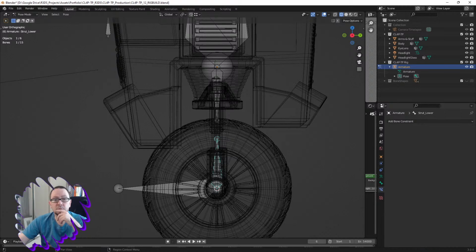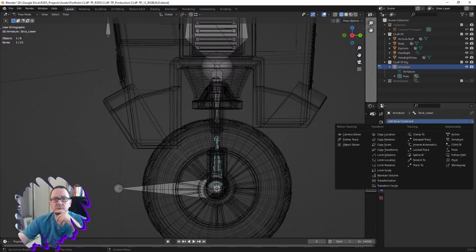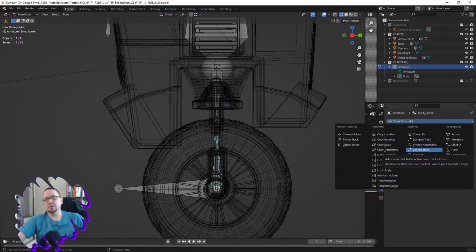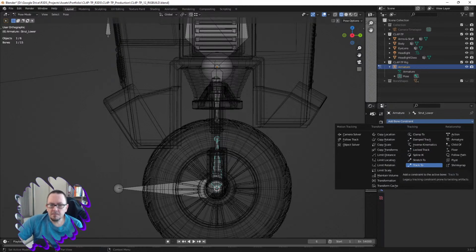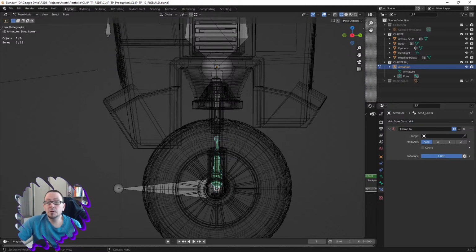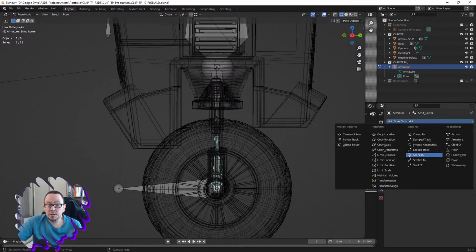Object constraint, bone constraints. I know I had a locked track on there. Let's just do a look first, or track 2. Damped track, I don't need damped track. Clamp, what's a clamp? I'm asking, I shouldn't use it.